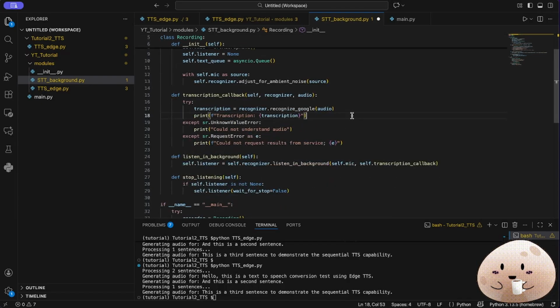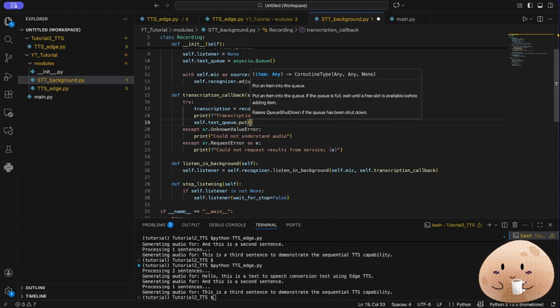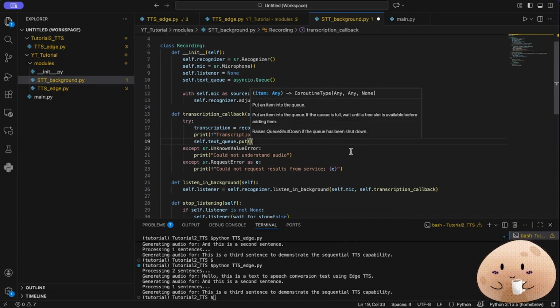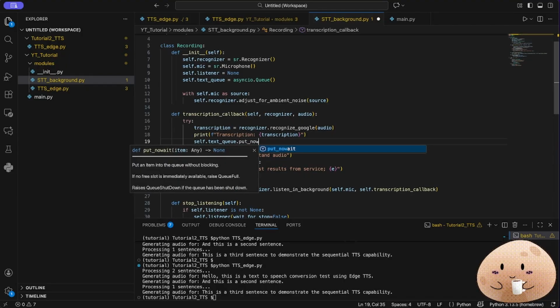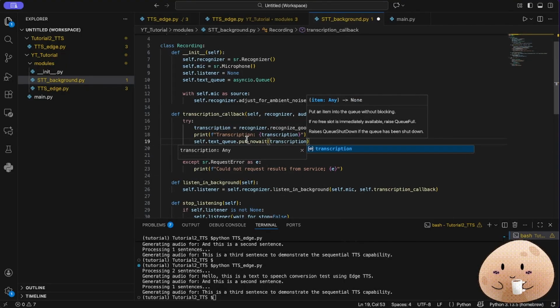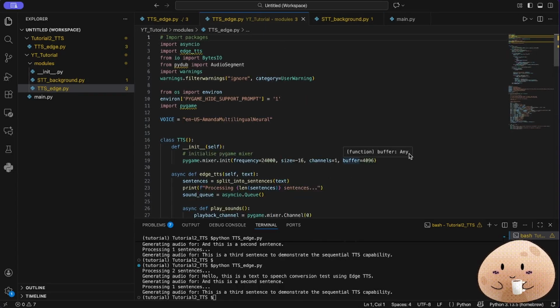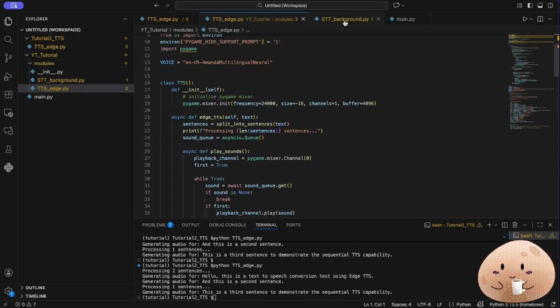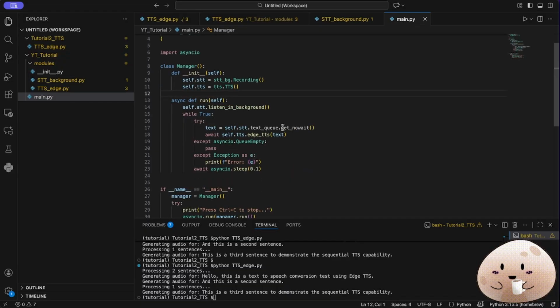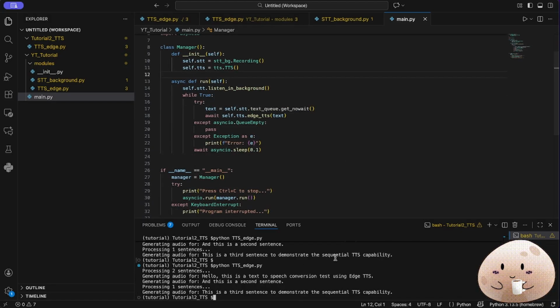And then in the callback function, we can print the transcriptions, sure, but then we will put, say, put no wait, the transcription into the queue. Okay, so back to the main. So this makes sense. And then we'll try to run this.